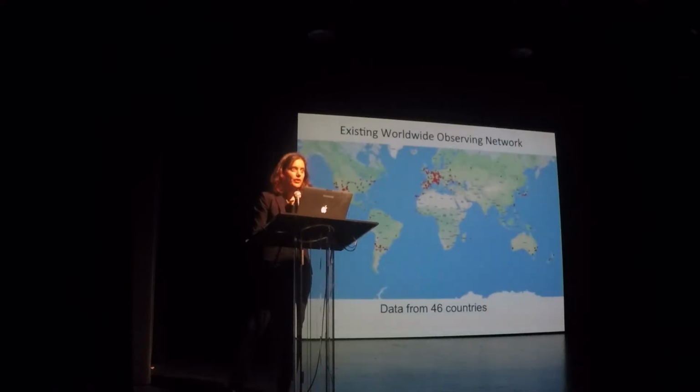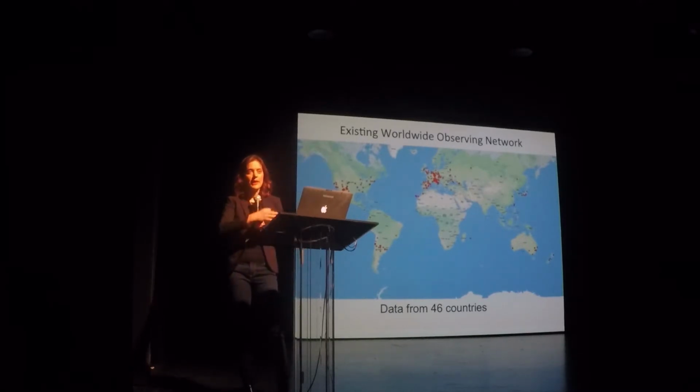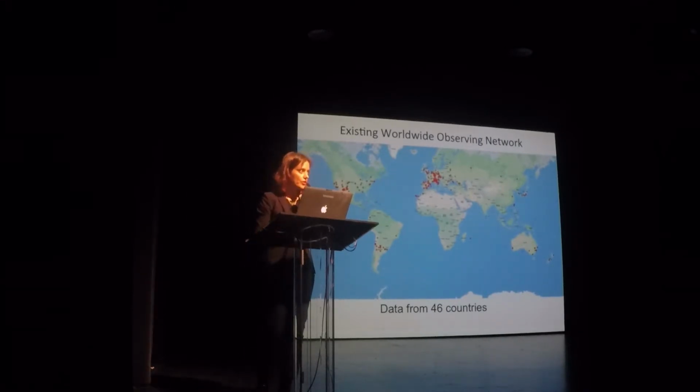The worldwide network is very powerful for searching for these objects. It's not just about surveying for them, it's also about tracking them. And this is where, as a colleague of mine likes to say, planetary defense is a team sport. It really takes the efforts of everybody all around the world to do this well. Because basically when we spot objects, they can be anywhere on the sky practically. So in order to be able to find them reliably again and again and predict where they're going to go, you have to keep gathering more data and tracking the object as it moves across the sky. Right now, there are dozens of countries that contribute observations, and it's a really widespread effort.